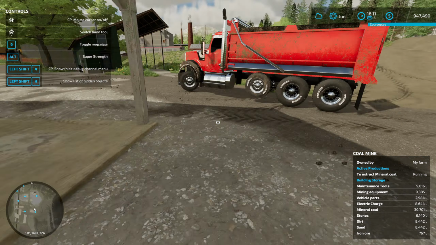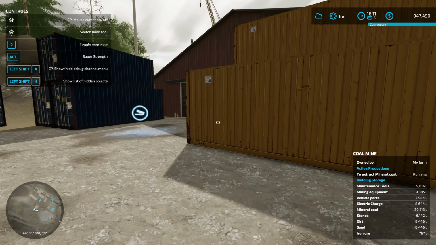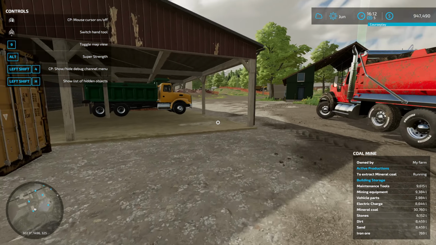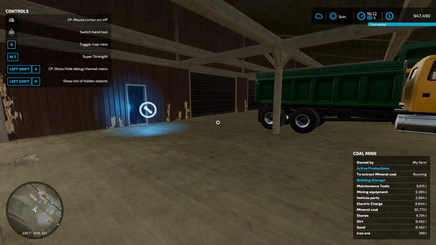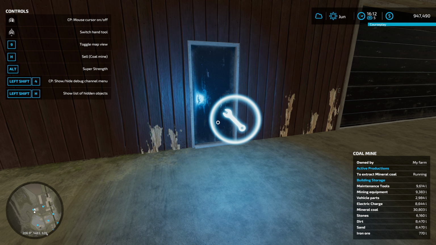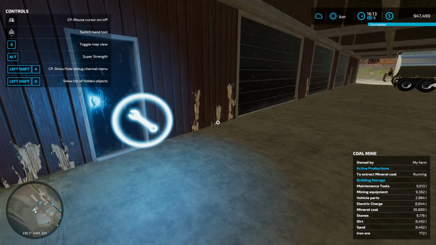Okay, I think it's like $65,000 total for all that stuff. It took vehicle parts. Each vehicle part crate is only 1,000 vehicle parts, so I end up bringing over 3 of those. But yeah, this has been running since we were doing it this morning, and you can already see the mineral coal is up to 30,000, and it's 3,000 per 1,000. So there's $90,000 in mineral coal that we have already.